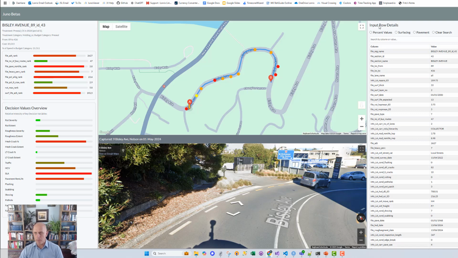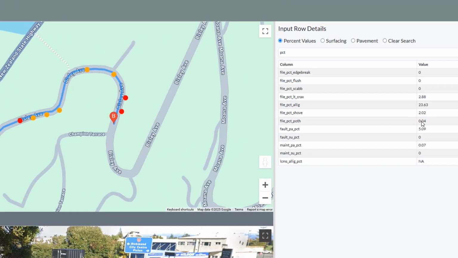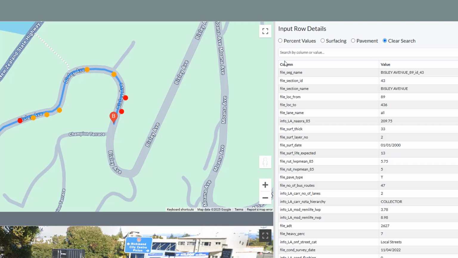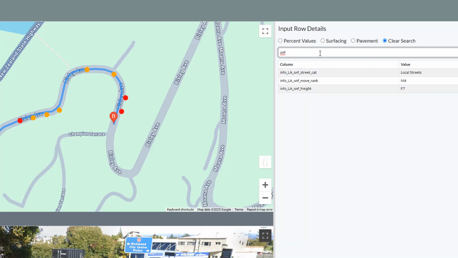So this is the input row that goes into the deterioration model, and we've built some handy filter values. So for example, here you can see all your distress information. If you click here, it will just filter on surfacing information. You can click here to see pavement information, or you can just clear the search and search for anything in particular like ONF category or something like that.